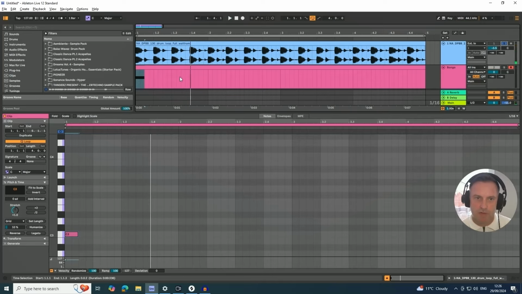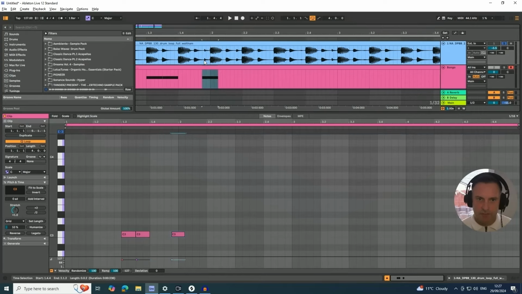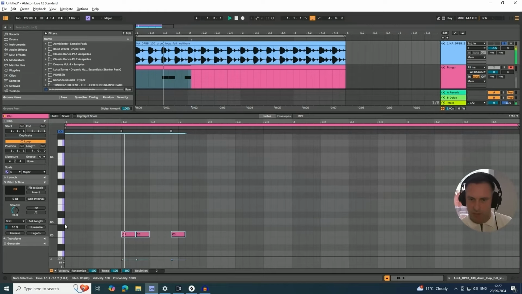There's a double hit sort of here. So let's bring this over. One is here, just before it. You can sort of see it there, and I think that just sort of repeats the whole way across now. Oh, there's a little bit of a different one at the end there.